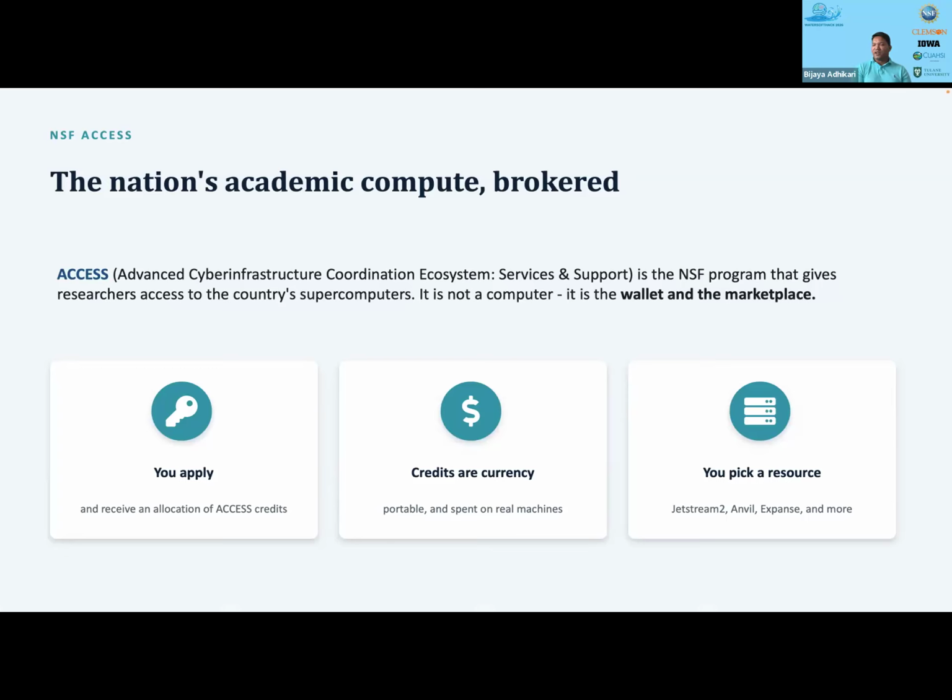I don't know the exact exchange, but I'm sure we can convert how much AWS charges for the same resources, and then you can work out the equivalence. So the credits are the currency. These are portable, and these credits can then be spent on the real machines.